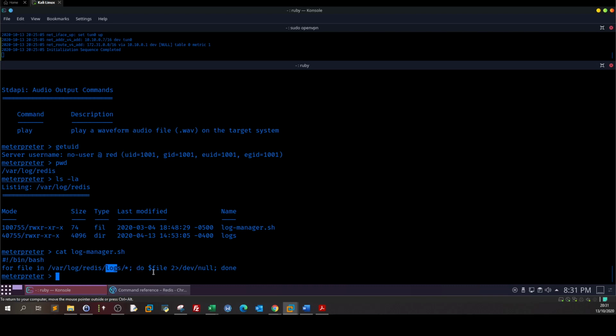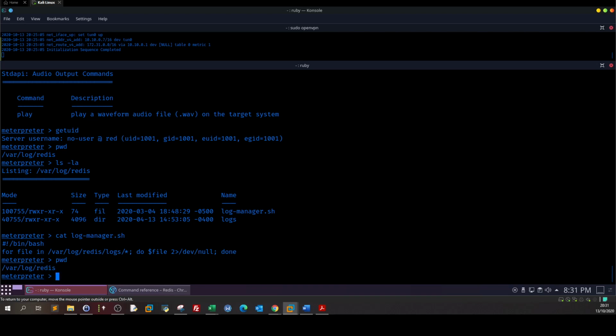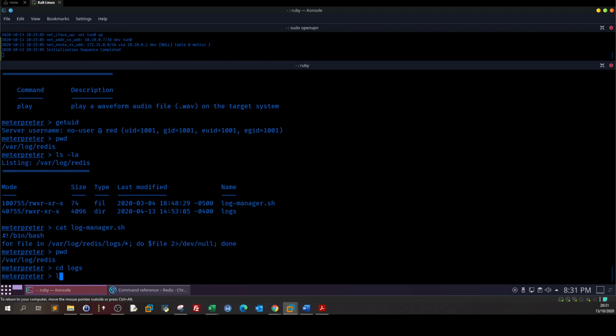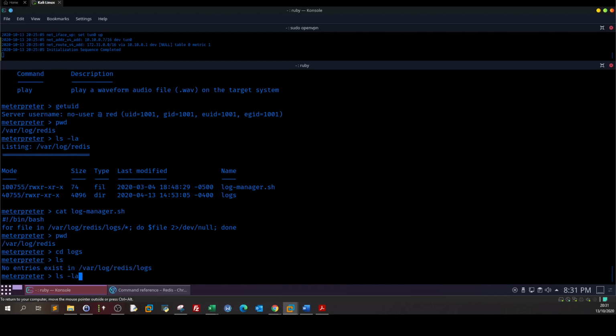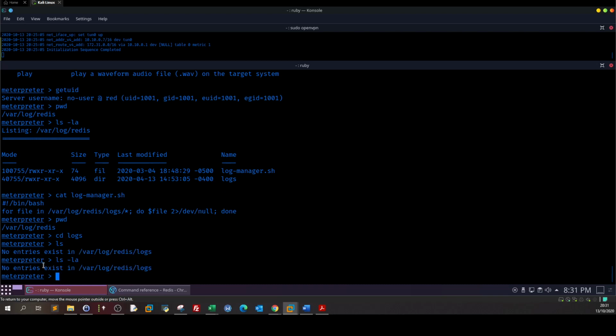What it does, actually, is execute every file, every entry under the logs directory. So if we go to logs, we see nothing in here, right?